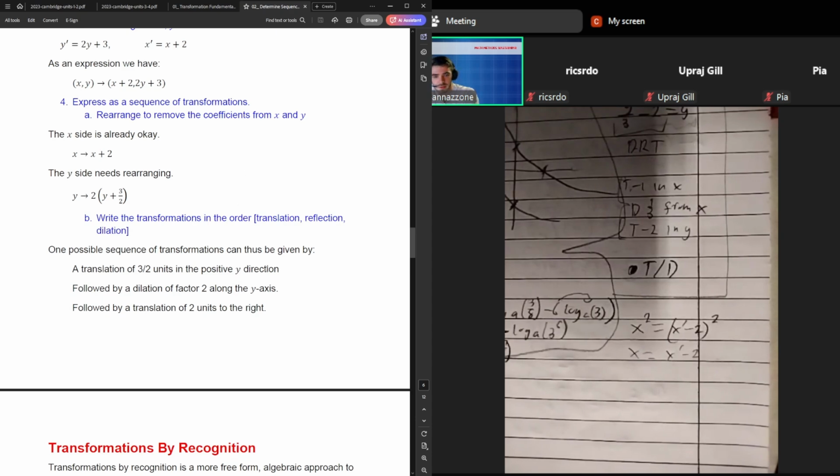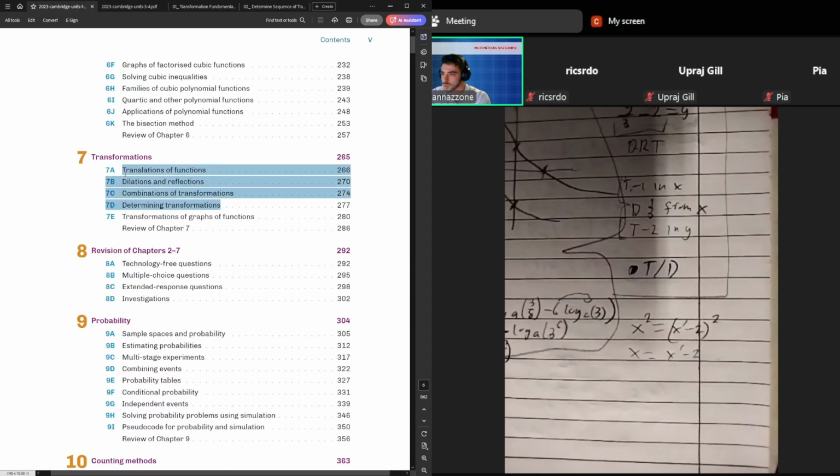Any further questions about that? A fair bit to go through. This was all of 7a through D, so I'd be shocked if there were any things left to clarify. If no one has any specific questions, maybe we'll just start looking at doing some of the actual questions in here.